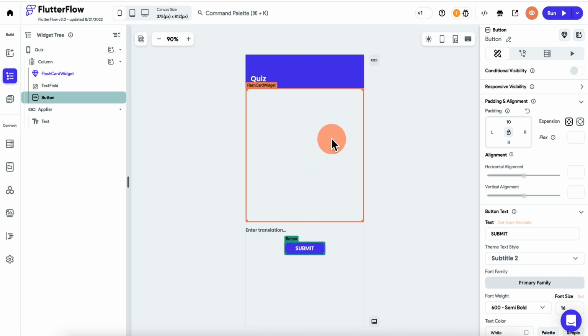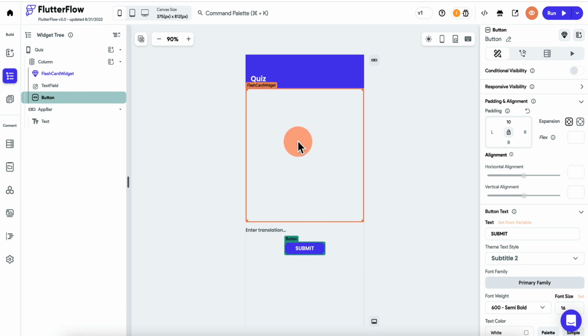Now, there are a couple of things you guys need to understand. In order for us, when they click to submit, in order for us to check their answers, we need two variables. One variable to check against the other variable. So we have one variable, which is their input, but we also need to get the actual value, right?